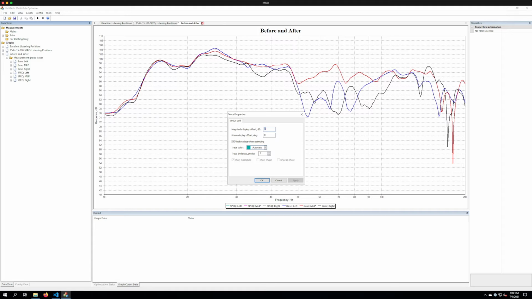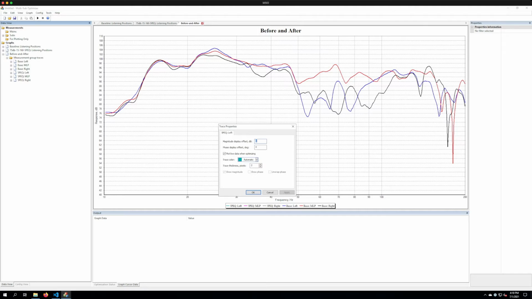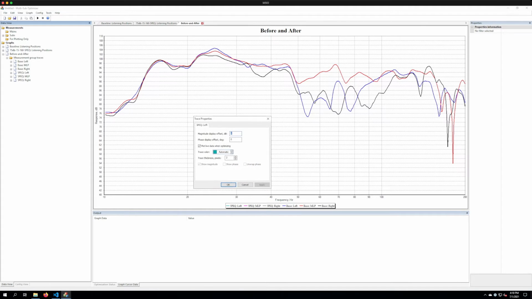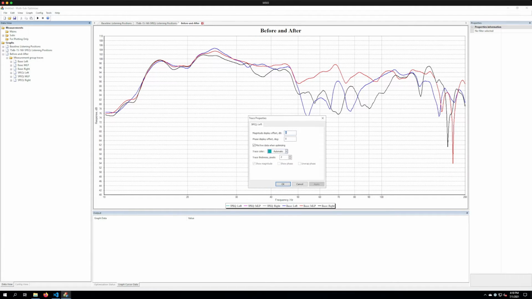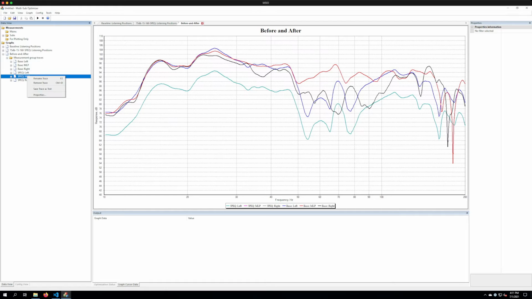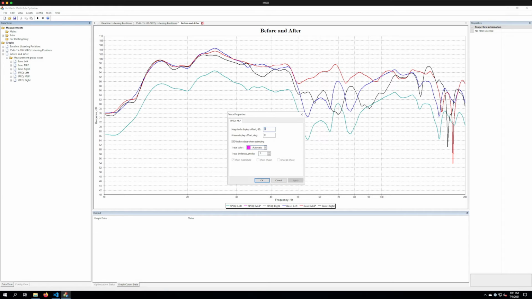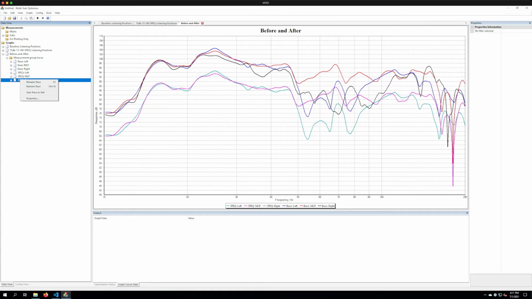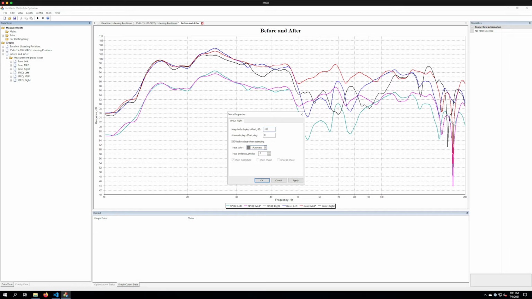So I think we're going to run this one at 75 dB. So that's going to put it kind of right here in the middle, which is still going to overlap a little bit. So if we're going to optimize at 75 dB, and I want to get it clear, let me just drop this off by another 10 dB. So if I say apply, you'll see it's going to drop it down by 10 dB, and we'll do that for each one of our graphs. Properties, set it to -10. We'll apply, and for our last one, properties, let's set this guy to -10 and apply.